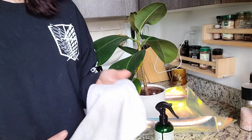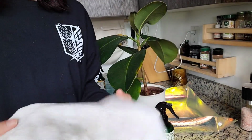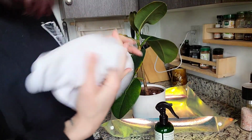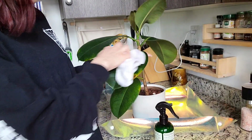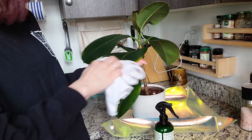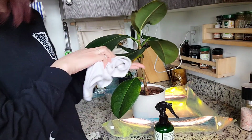And then I'm taking my microfiber. I did clean it. It still just looks dirty and gross, but I swear I cleaned it. And we're gonna wipe the leaves. I'm gonna kind of scrub a little as I go. I'm supporting the underneath with my hand.